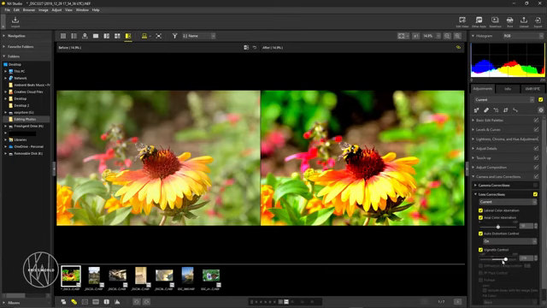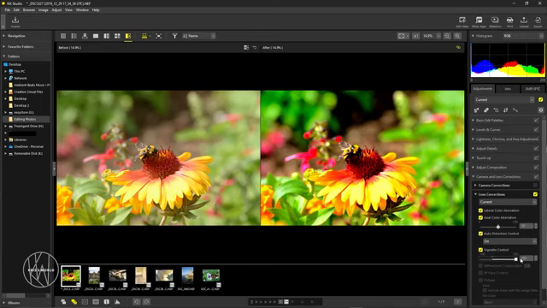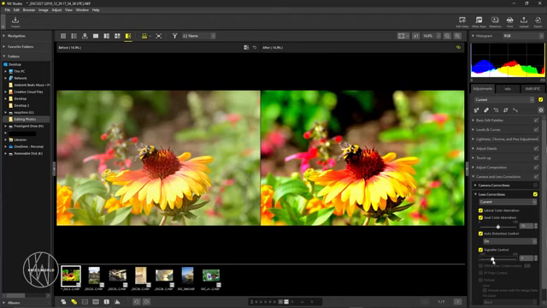Let's see. Oh, so it actually fixes your lens vignette, which is cool. So it's all natural instead of just dark and light. And yeah, see how it lightens the edges on the sides? That's nice.